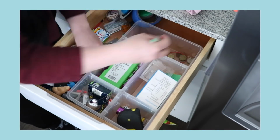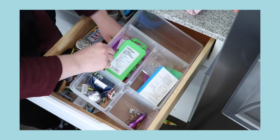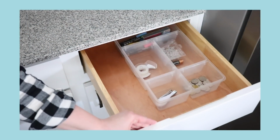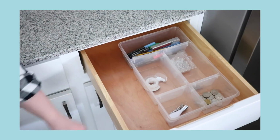So you're going to actually break things down into more manageable tasks, and this really helps when you're facing decluttering. And then it's just nice when you get into these projects and you're able to finish them quickly. So instead of saying, oh my gosh, I've decluttered for days and I still haven't decluttered my room, you can say, wow, I decluttered that entire dresser in 10 minutes, 15 minutes, 20 minutes. And that really gives you satisfaction and motivates you to move on. So there are many reasons why I suggest breaking things into much smaller projects instead of thinking of them in entire rooms.